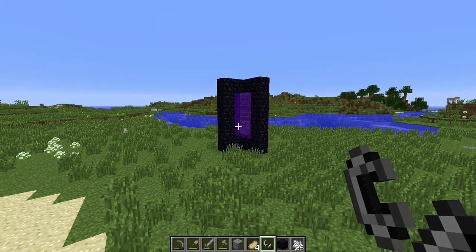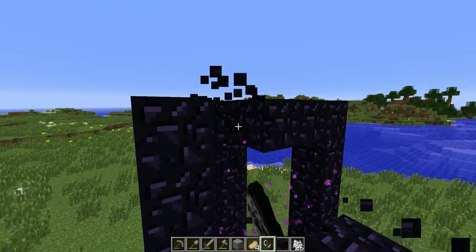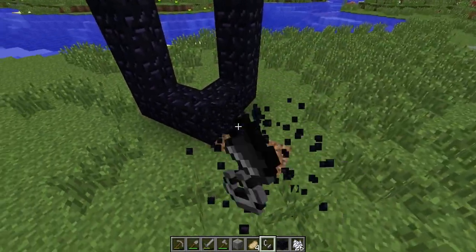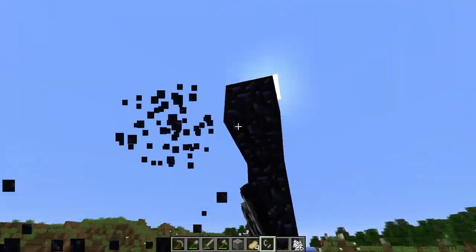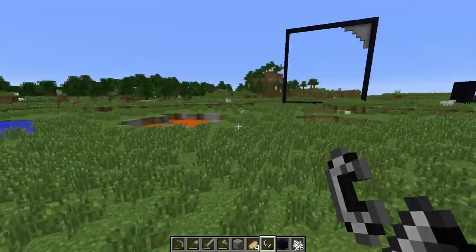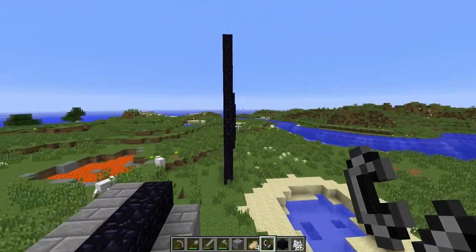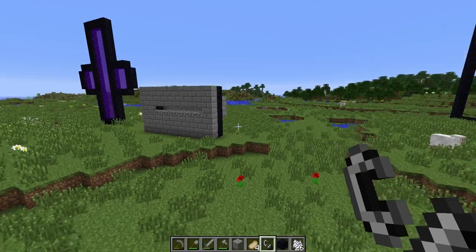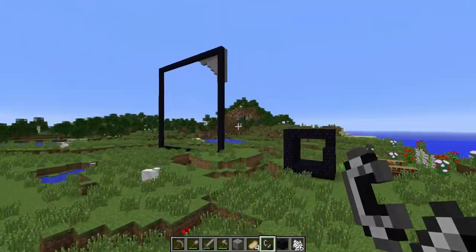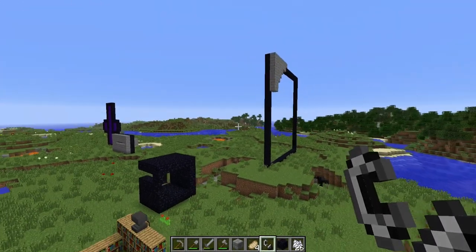Design-wise, if they fixed it, it's not going to bother me much. I don't think it's very necessary. Now that we can just do all these different sizes, I think that's good enough, in my opinion. So anyway, there you go. Portals as decoration. Portals in different shapes. Portals at different sizes. It's going to be cool, man.